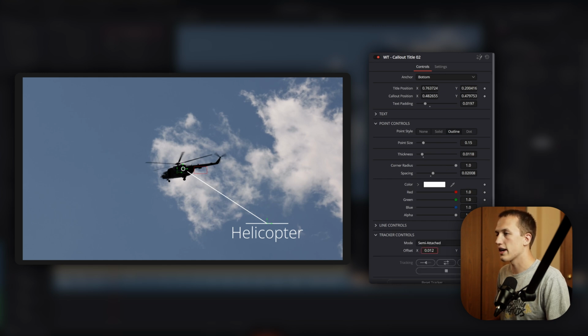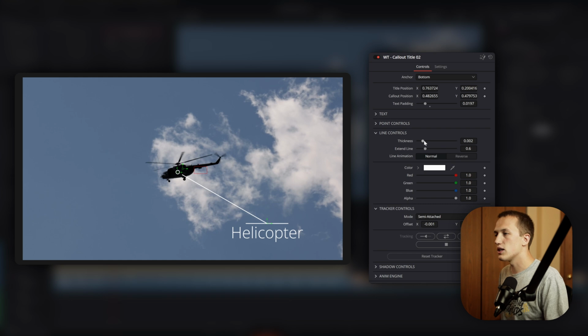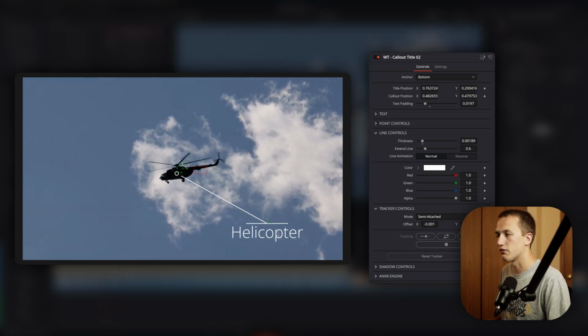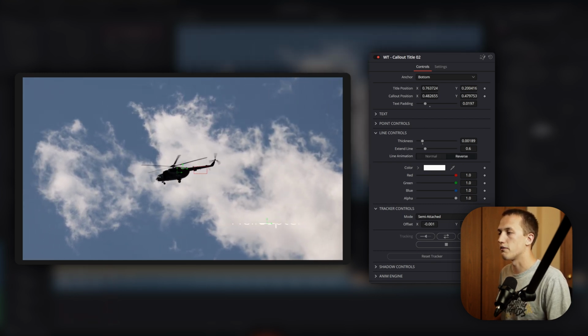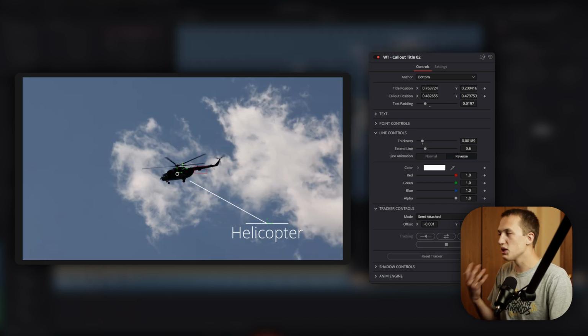For this case, let's set it to outline, change the thickness, and make sure that this is still at a circle. Back under the tracker controls, I'm going to move this offset down so it is in the center of the helicopter. If you want, you can also change the color, but I'm just going to jump down to the line controls. This one allows us to change the thickness, we can extend the line by the helicopter text, and we can also reverse the line animation. By default, it's going to draw from the callout point, so the circle is going to come up and the line is going to draw from the helicopter. But if we hit reverse, the text and the other line are going to draw first, and then the line is going to go from our text to the helicopter. Again, really cool that we can change all of that with just one click inside of the inspector.